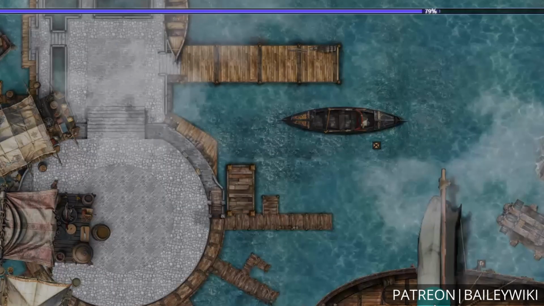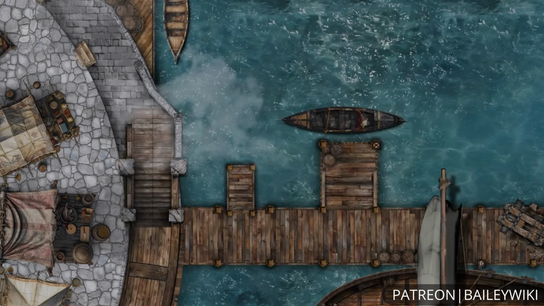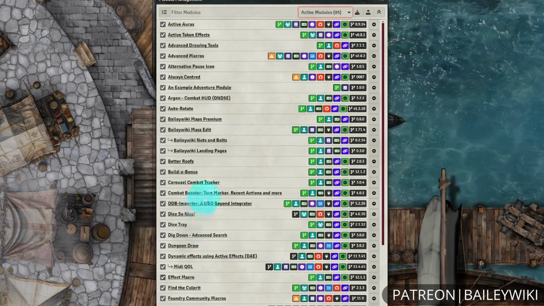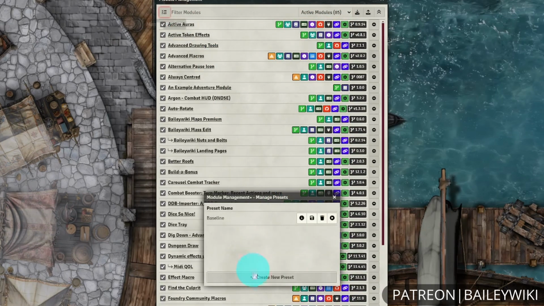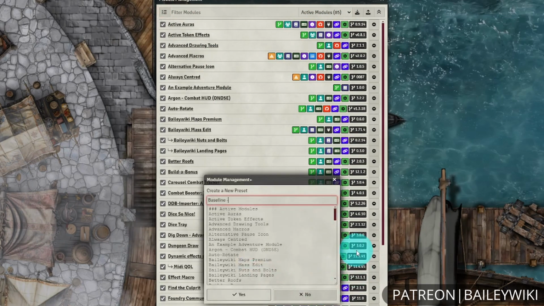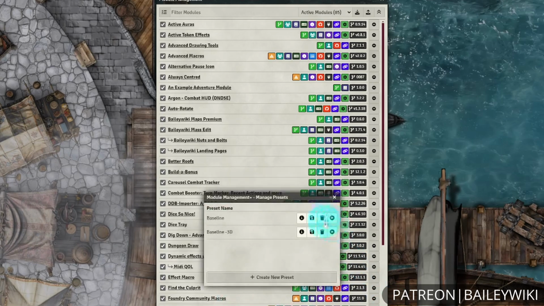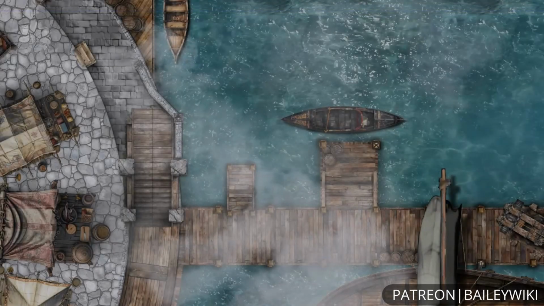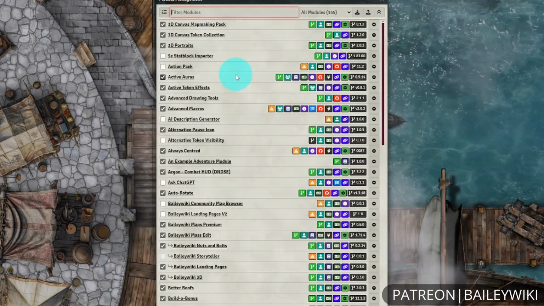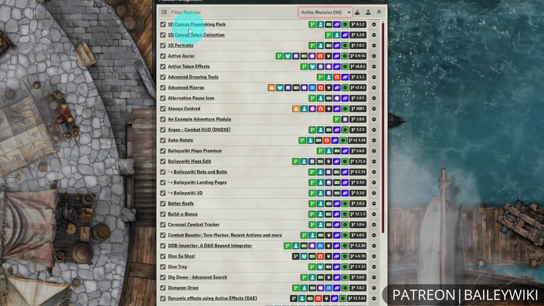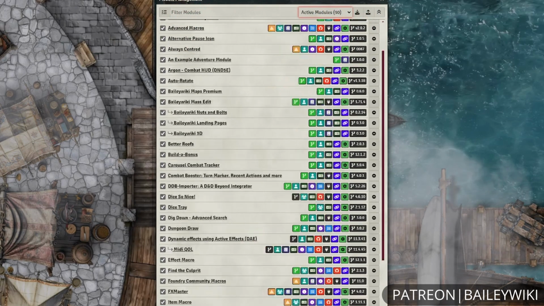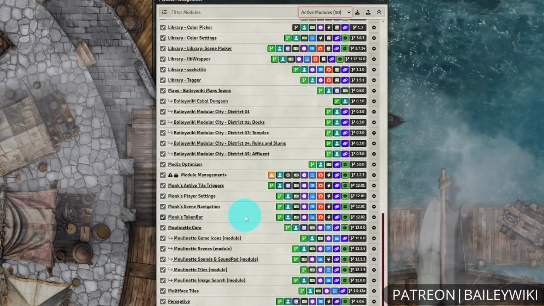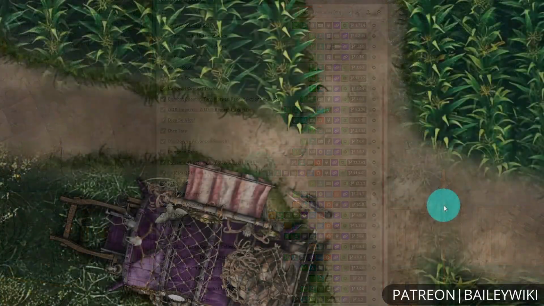Now, before we dive in, I do want to add a little disclaimer that this module hasn't been updated in a while, and so there are a few lingering issues in V12 that we address towards the end of the video. But all the footage you're about to see is in V12, and the developer Mouse has been active updating their other modules, so we feel confident that Module Management Plus will get a V12 update in the future. So with all of that out of the way, let's go ahead and dive right in.